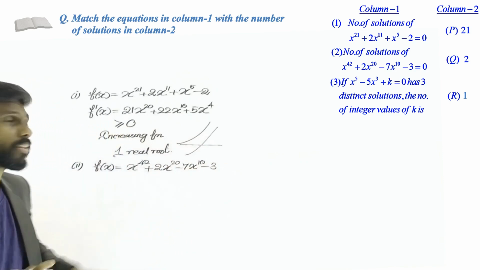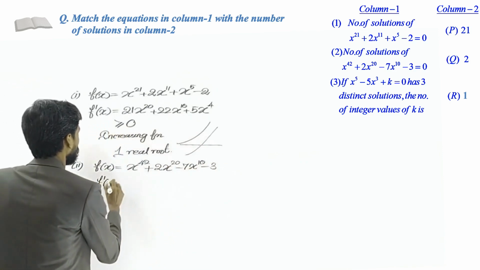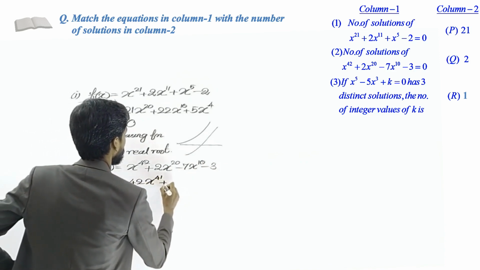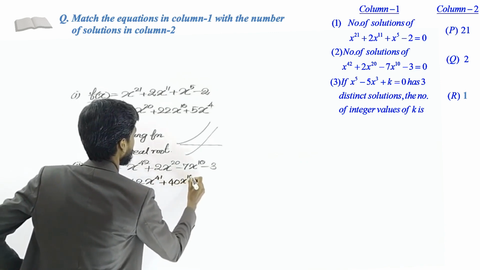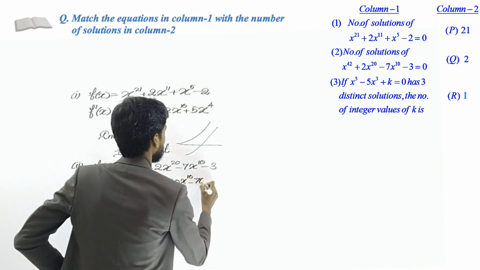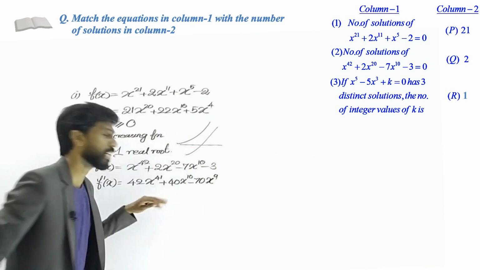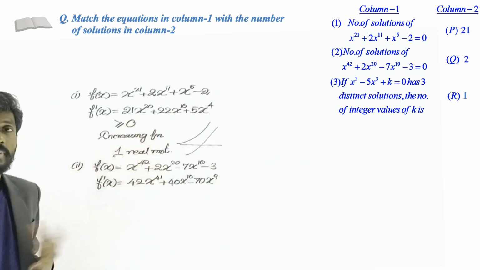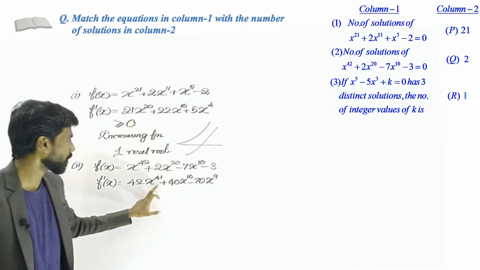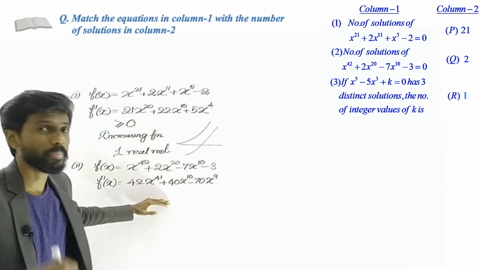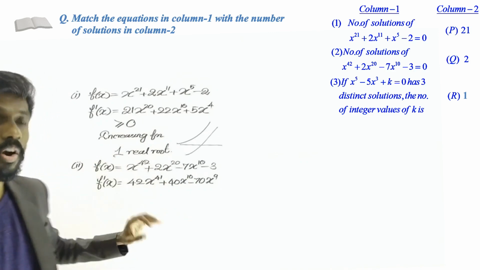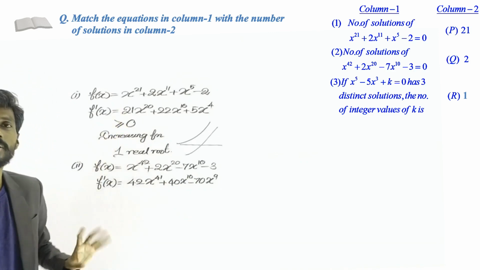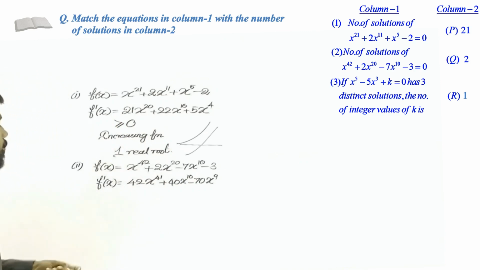Now let us try the same method and see whether it works. So f'(x) equals 42x to the power 41 plus 40x to the power 19 minus 70x to the power 9. Alright, so this is the derivative. Now unlike the previous question, here this value can be negative or positive, because the powers are odd and even. So this is not an increasing or decreasing function. So this method does not work, and we have to try something else. What else can we do here?